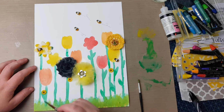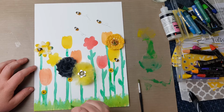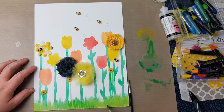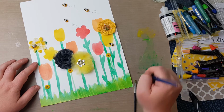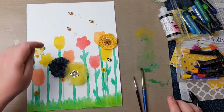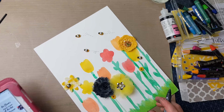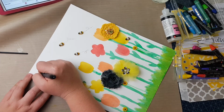So here I'm just going to mix in a bit of the colour to add some more stems to make sure these daisies have got some stems. And then that's where I realised that I need to add another layer of green to the bottom. So as you can see, adding the green and letting it dry a bit, adding another green in the grass area means that it has the depth and a cool shade to the colour in the grass down below.